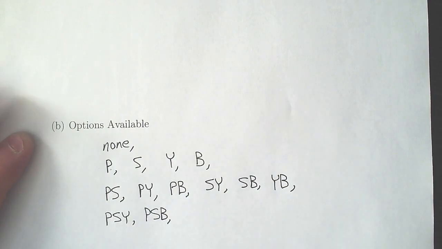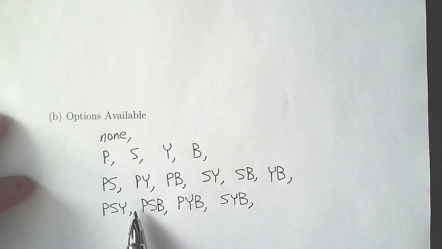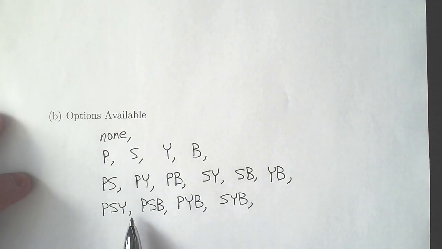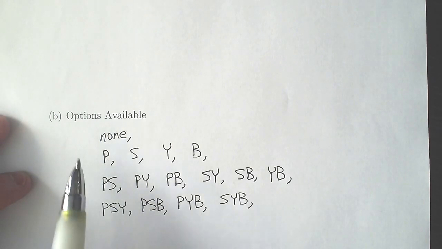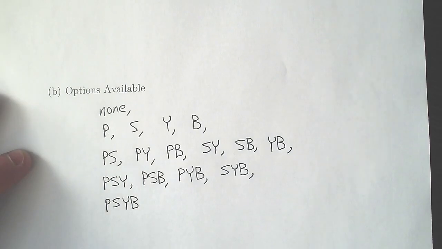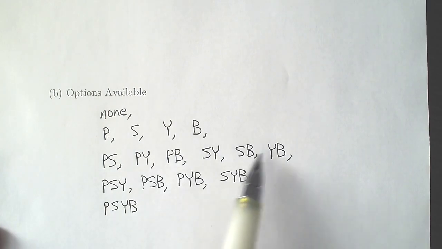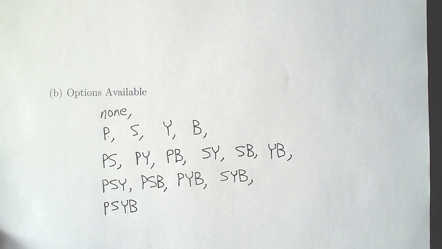Remember, I'm expecting to have a total of 16 things on my list. I could do P, Y, and B. I could do S, Y, and B. That looks like all the ways you could do 3 things. And then, well, you could count up how many things we have. We're missing one possible option, and that is P, S, Y, B. That's where you do all 4 of them. So how many do we have? There's 1, 2, 3, 4, 5, 6, 7, 8, 9, 10, 11, 12, 13, 14, 15, 16. We're good. All right.